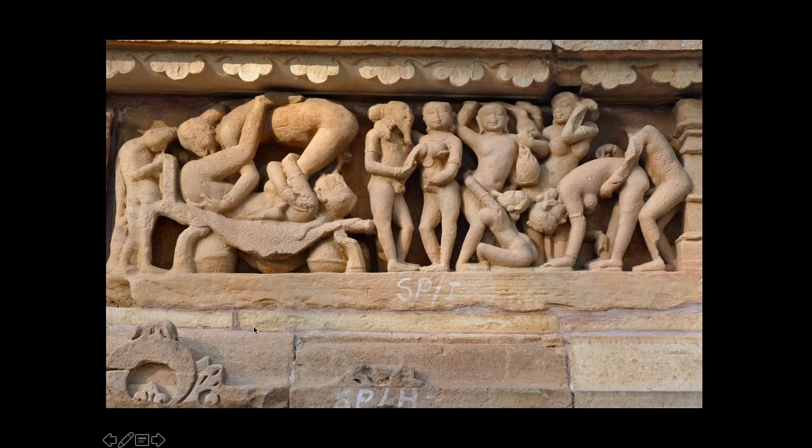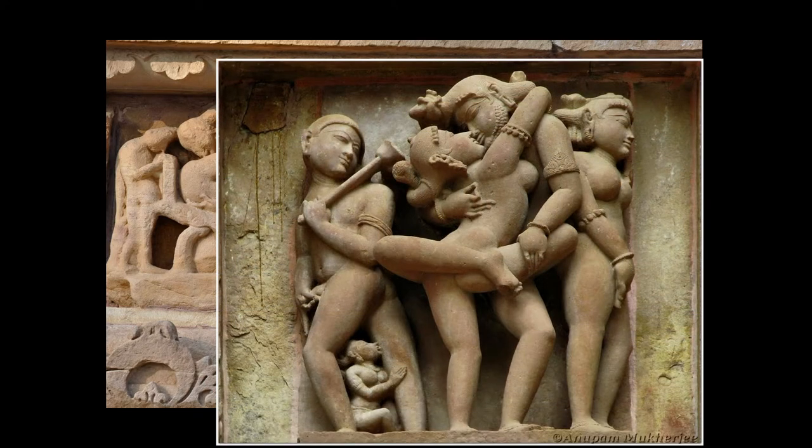We see figures engaged in all kinds of sexual acts, mostly male, female, heterosexual acts, but not exclusively, which is interesting. And people don't even know how to conceive of this. When these were first discovered, remember, medieval India has a great decline. Again, in the 13th, 14th century, they come under the domination first of the Deccan Sultanate and then the Mughal Empire. Muslims are very particular about idolatry. They don't like it. And B, they're really not into erotic scenes, at least not in this context.